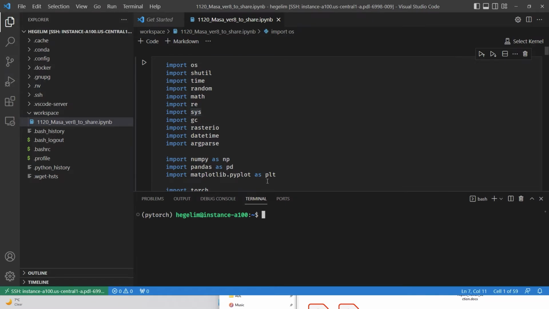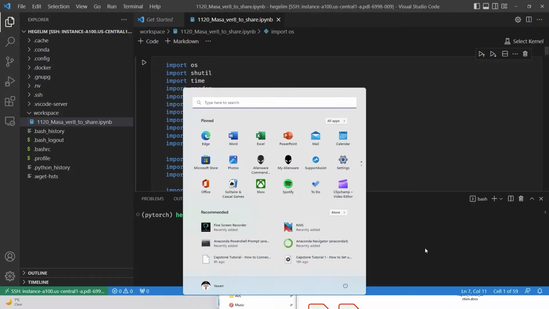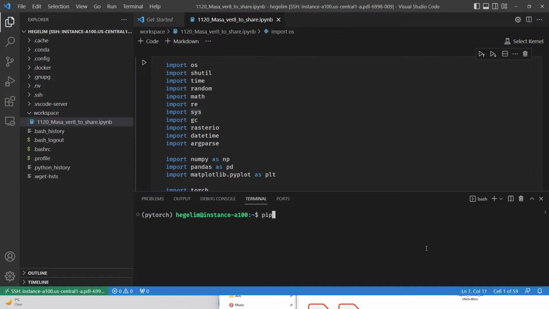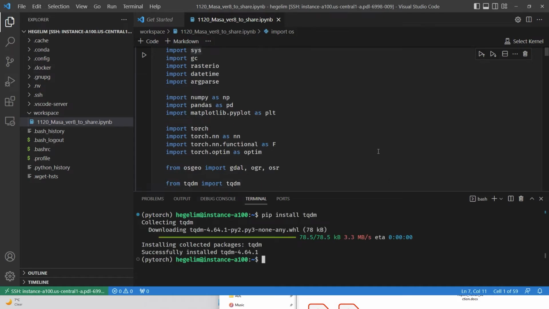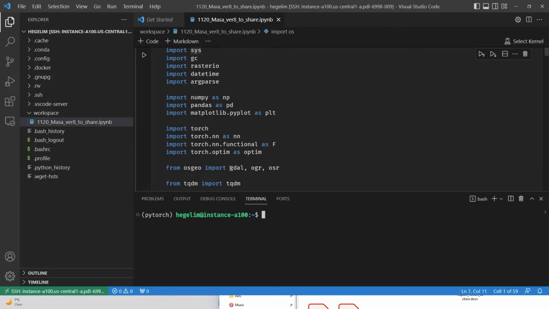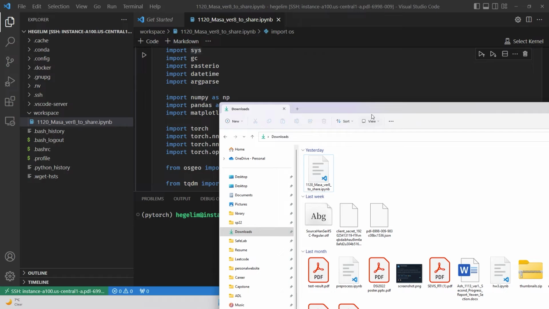Great. I forgot, let's also install tqdm. Okay. We also need to install GDAL. Okay.